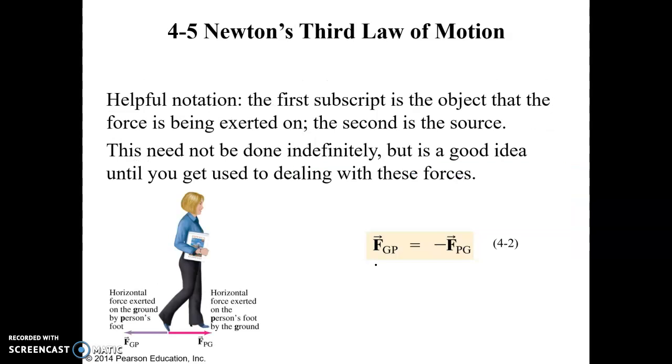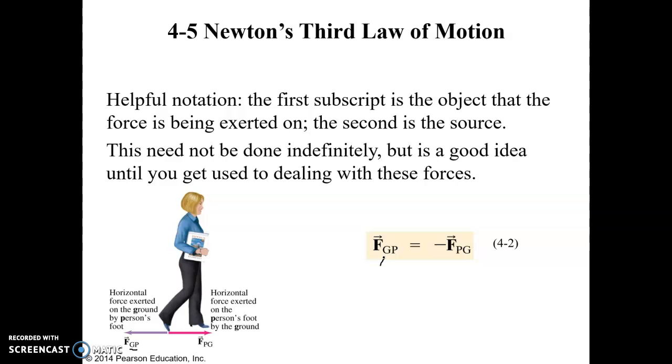The textbook points out here that it likes to use this type of annotation to denote what force is being talked about. So, for instance, here they use the subscripts GP or PG for this particular example. So we have this lady walking along with her feet pushing against the ground, and the ground pushes back against the person. So for the force exerted on the ground by the person, it uses the subscript GP.